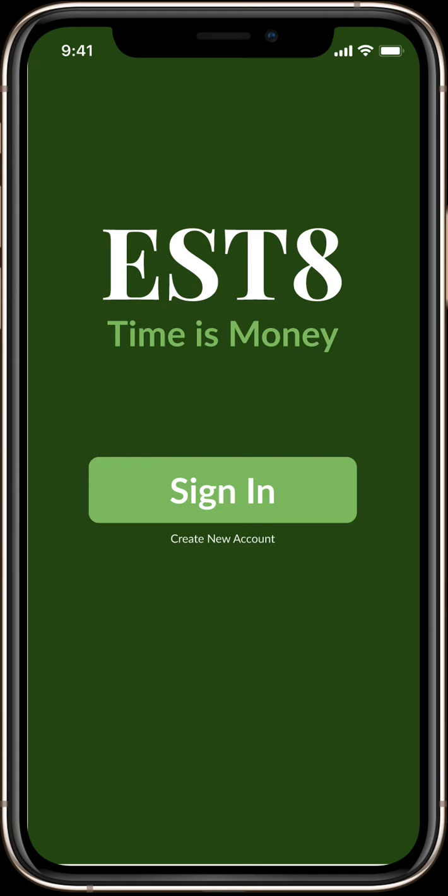Greetings, everyone. I'm going to walk you through a couple of workflows in our estate application. This is probably from the perspective of a real estate agent entering a new vendor that they work with and a new project. So with that, let's go ahead and start with the demo.